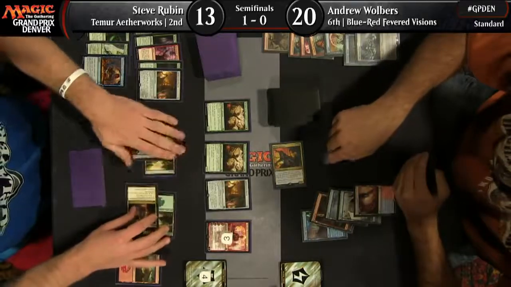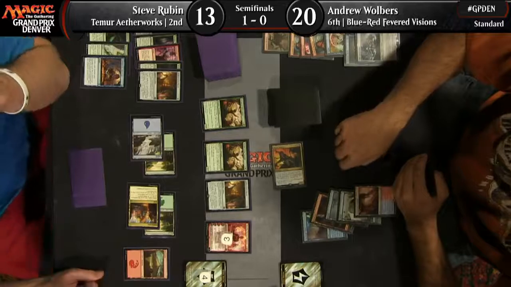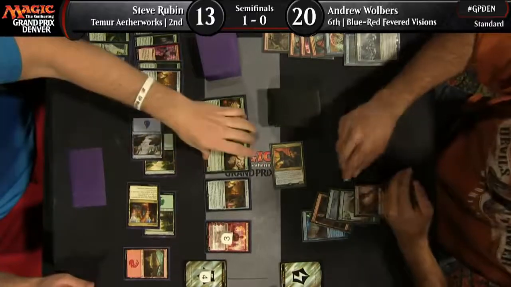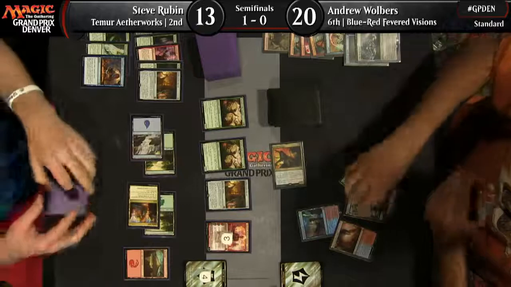Well, Steve up to... The Servant is on the stack. Yeah, and it looks like, unfortunately for Andrew, he hasn't actually advanced his board at all. He still just has that one Prized Amalgam in play, whereas Steve now has a Marvel, Chandra, 2 Servant of the Conduits. That cannot be good news.